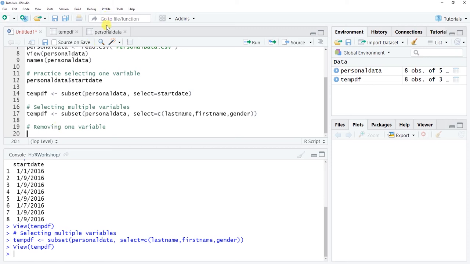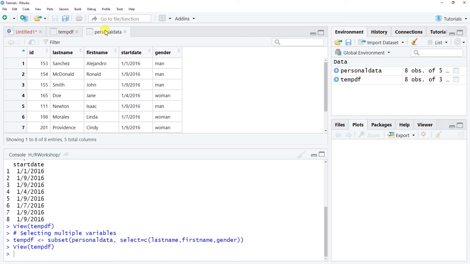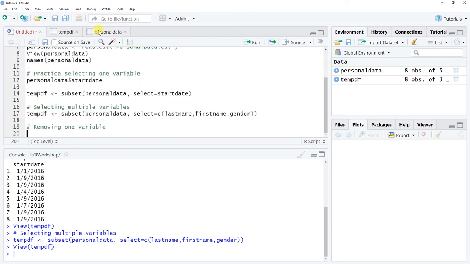Okay, so let's imagine that from our personal data data frame object, we're just going to remove the start date variable here. Or let's remove ID. Let's say we try to identify, well, that doesn't really work because we have last name and first name. Let's just go back to the start date. So let's remove start date, just the single variable from our existing personal data data frame object. So we're actually just removing it. We're not creating a new data frame here. We're just removing this variable from an existing one, which could be seen as one potential shortcoming of this approach. And so we just want to put the name of the data frame object, so personal data, $, and then specify the name of the variable we wish to remove from that data frame. So that's start date.